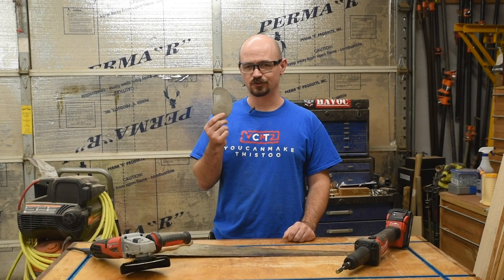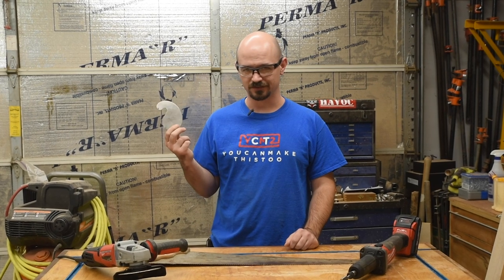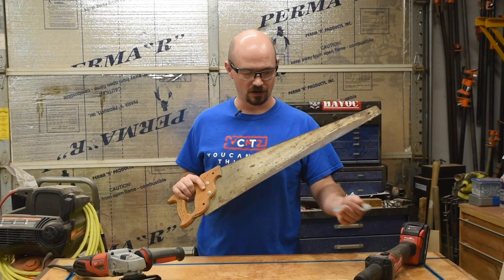Hey, I'm Caleb, and this is the only card scraper I can find in my shop, which is the one I use the least. Don't know if tools ever disappear on you. I've got an old saw blade and angle grinder die grinder, so I figure I'll try to make some.